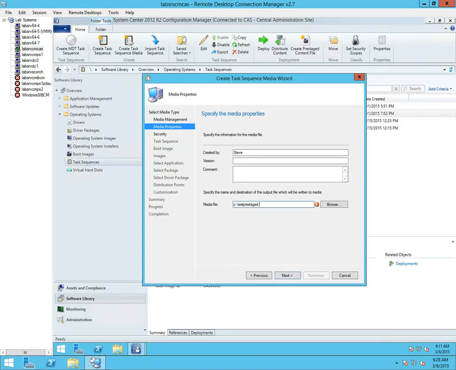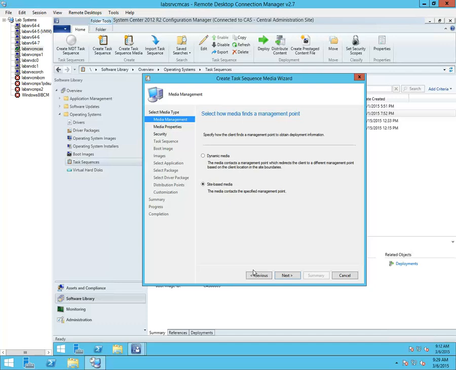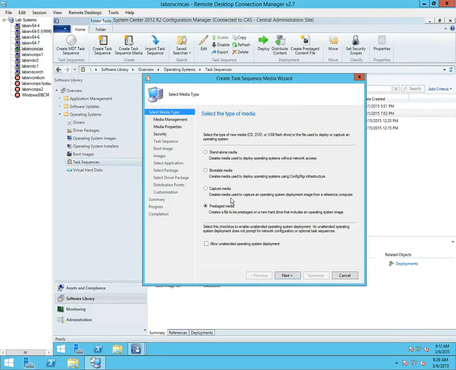Now, whenever I first started going through this, you probably know because I've already mentioned it, the habit is in the media file name to just call this ISO. And certainly that would work, it would satisfy the warning there, right? But notice the extension of ISO makes sense with standalone media. It makes sense with bootable media.